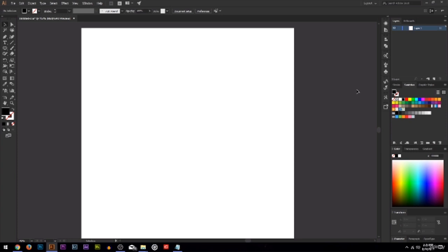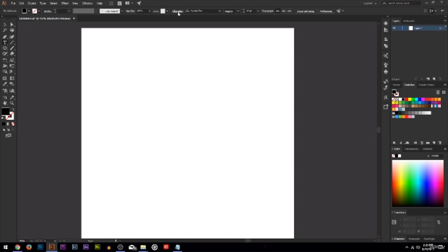Another thing we're going to be using a lot in this course is text. We're going to be typing out some text to create a cool design. We have a motorcycle design later on, just to give you an example, that we're going to be using text with. So it's very important that you know how to navigate to those tools. If you hit T on your keyboard, it'll go to your type tool. So we have our T tool selected, which we will go over in the next section.